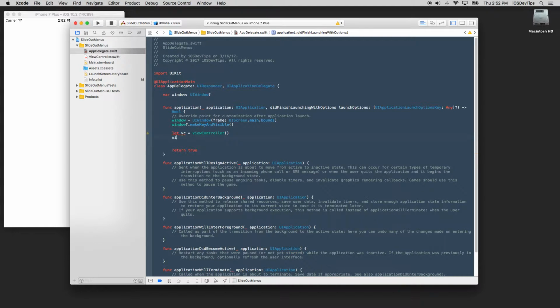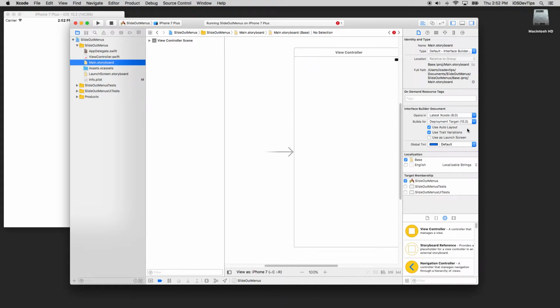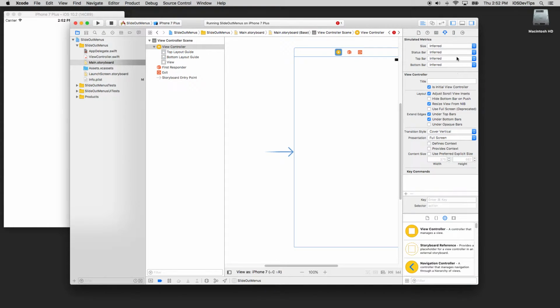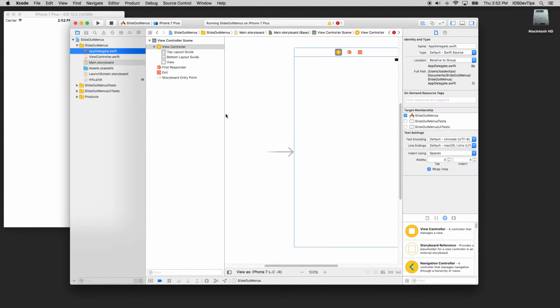Now what we want to do is say window.rootViewController, which is saying what is our initial view controller, very similar to when you go into storyboard, pop open this guy, select your view controller, this arrow. That's basically saying it's our initial view controller. I believe there's a property, if you click here, yep, is initial view controller. If I toggle this on and off, that's basically the root view controller. That's what that's saying, for this scene.